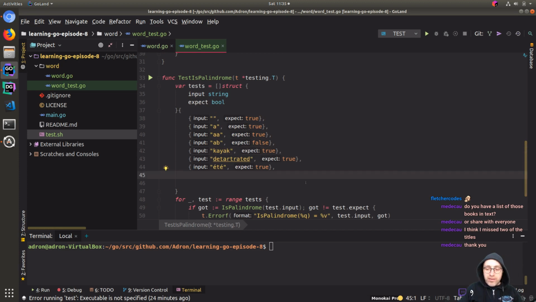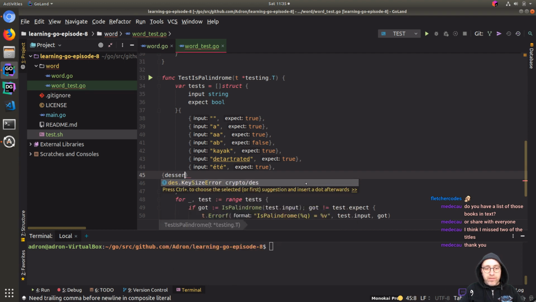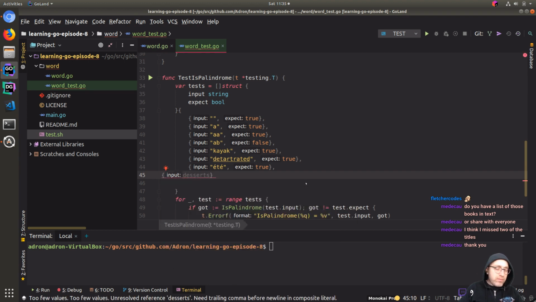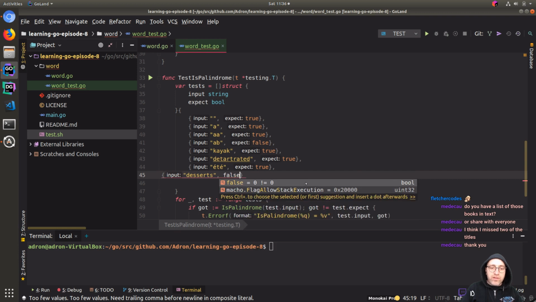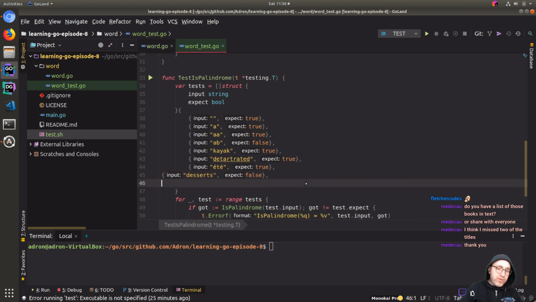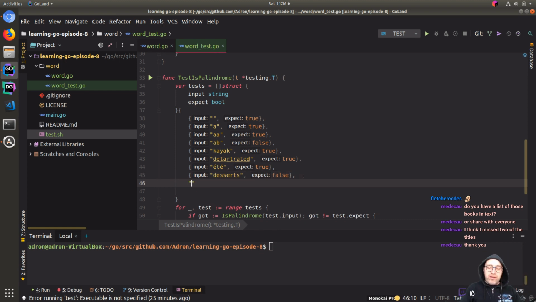Oh yeah, and the other thing is desserts. I'm going to add that one, and I'm going to add it in there. False. That's a fun one to play with for other reasons, because when you flip around desserts, you get stressed.